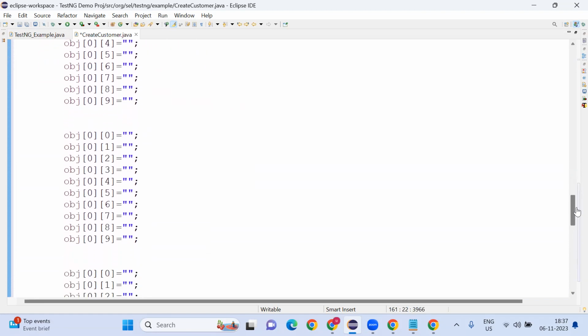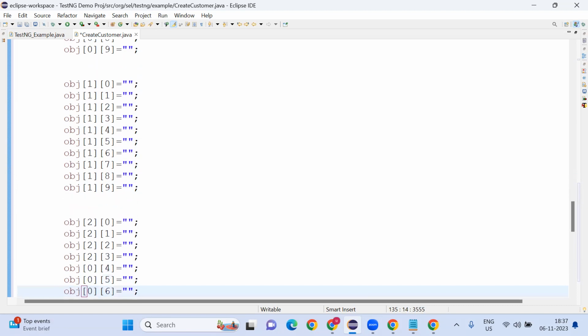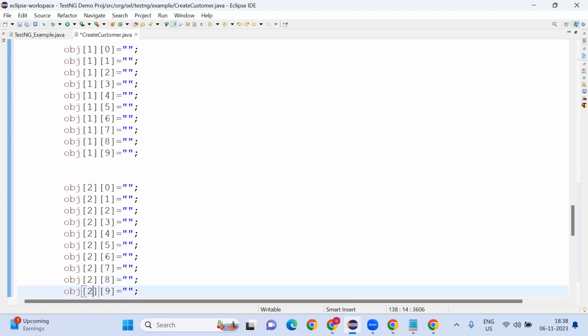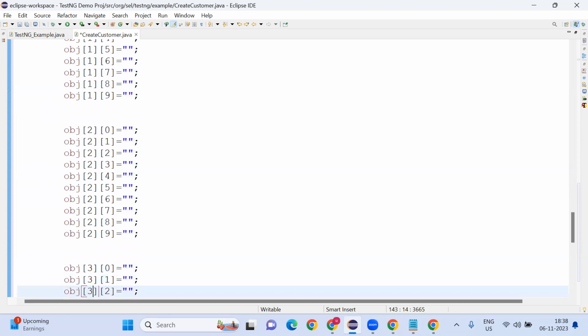It is starting with the 0th row, 0th column. Then first row, then second row, 0th column, second row, first column. Third row, 0th column, third row, first column.